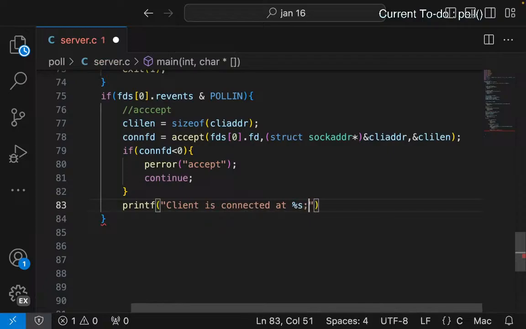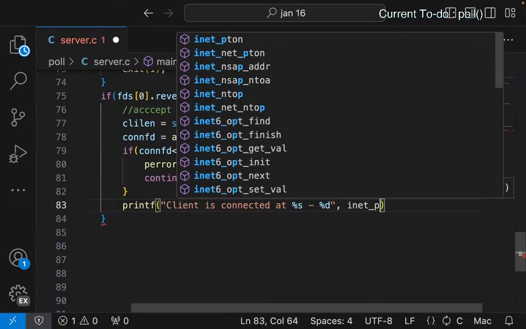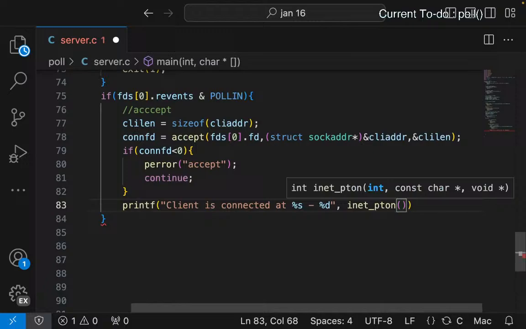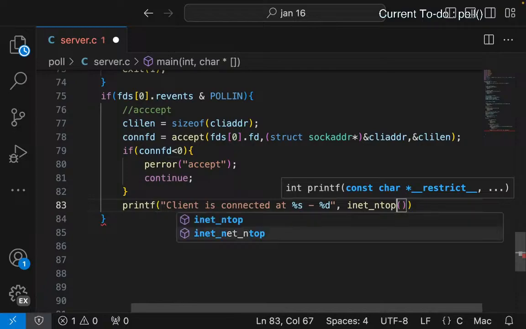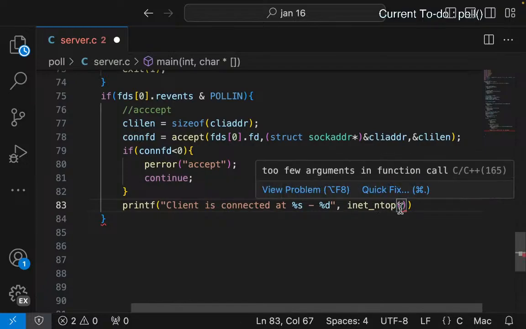Percentage S and percentage D, and this should be inet presentation. Sorry, N2P. N2P is there? Also, there's also N2A.